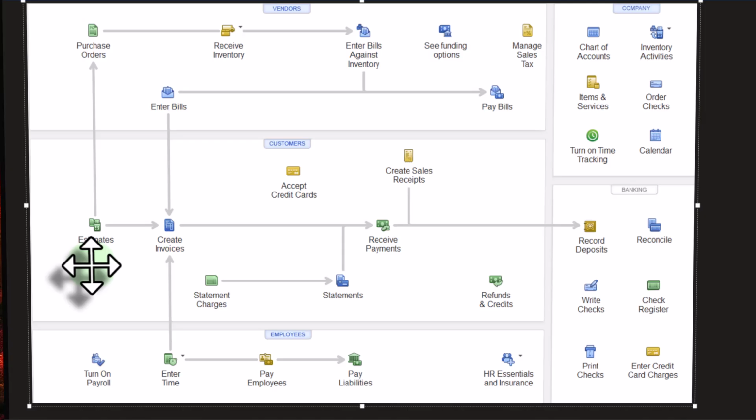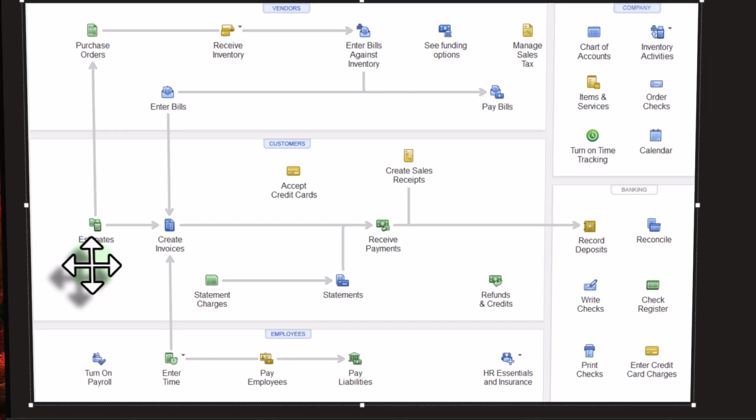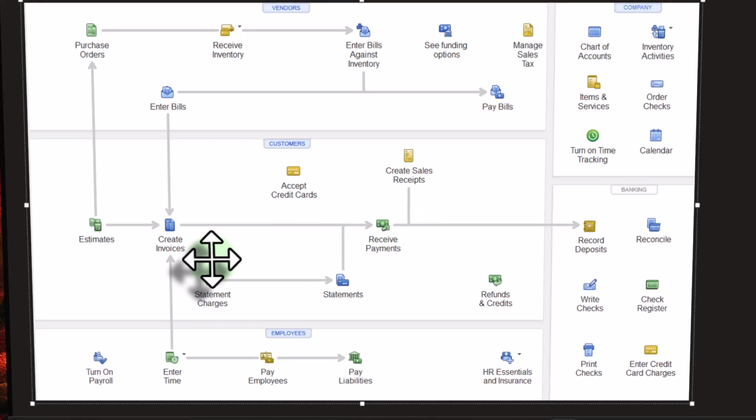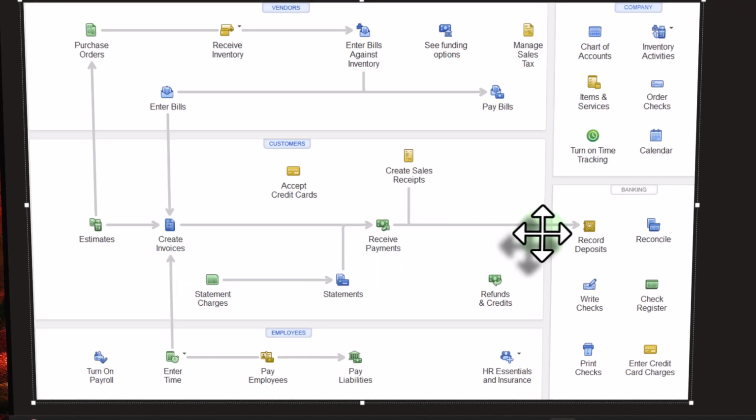You might make an estimate in order to punch that up, and you might make the estimate to help you determine that you want to put that particular guitar or whatever it is on hold, so that they can come in and pick it up at some future point, at which point you will most likely then make an invoice, because the estimate ties to the invoice, and then receive the payment.